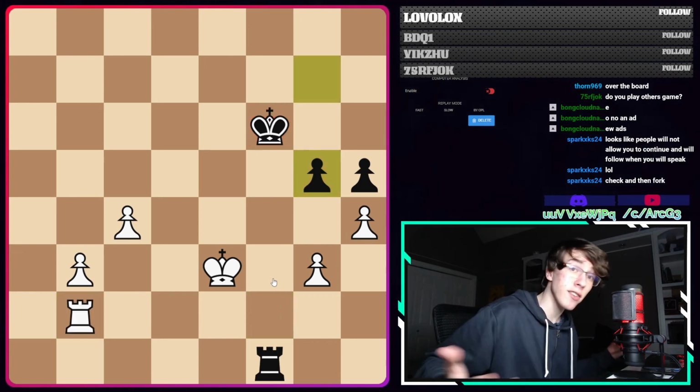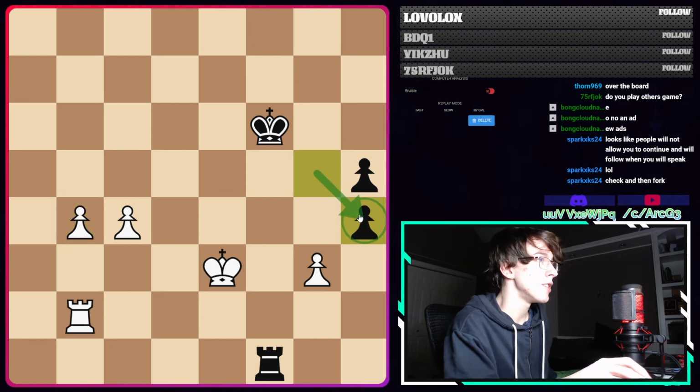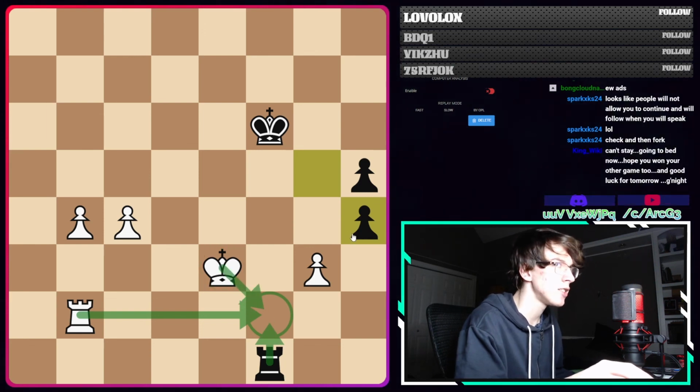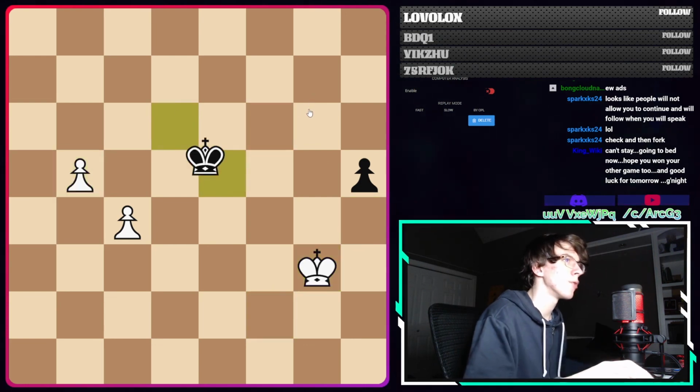I actually didn't see this though. The reason was because I only had 2 minutes left on my clock. I played b4 instead. G takes h4. Here's when I saw rook f2 check, and I checked. I made sure. I'm like, okay, rook f2 check, takes. Yeah, that's still winning because I've got 2 connected passed pawns. I played rook f2, and the conversion was quite easy after this.